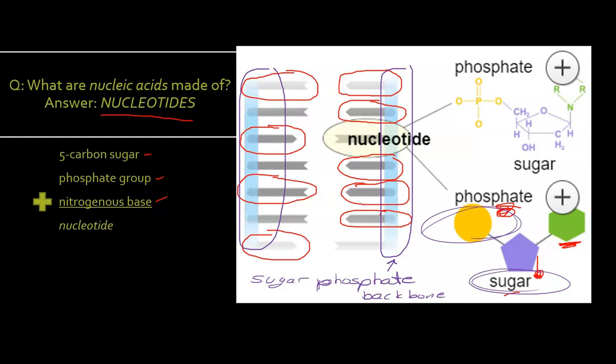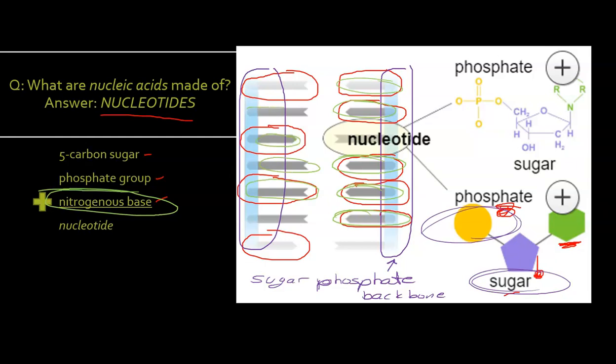Now, I'm going to change my ink color to green because the next thing we're going to do is show you where the nitrogenous base is. So this part, the nitrogenous base part of the nucleotide, is right here. It's this kind of ribbon looking thing or strip coming out. So this thing that I'm circling in green, that's the nitrogenous base, and it's gray.